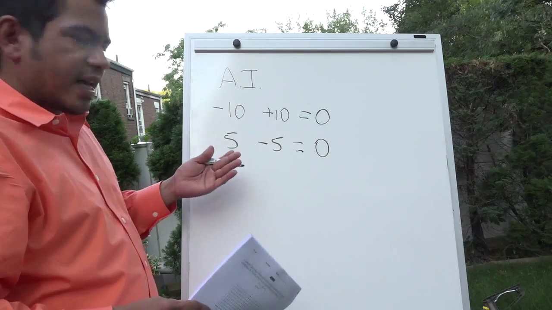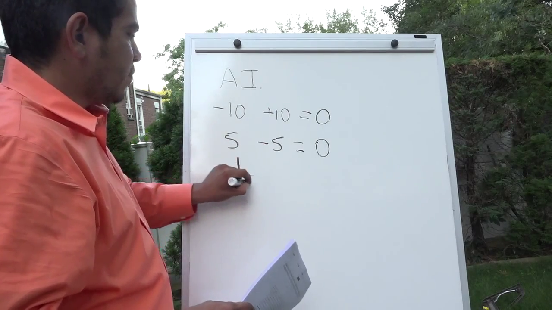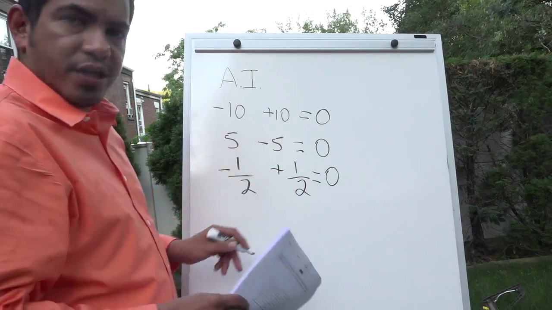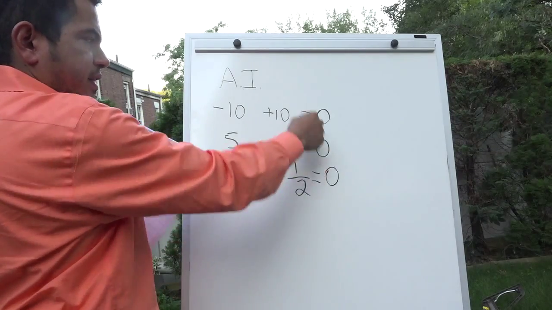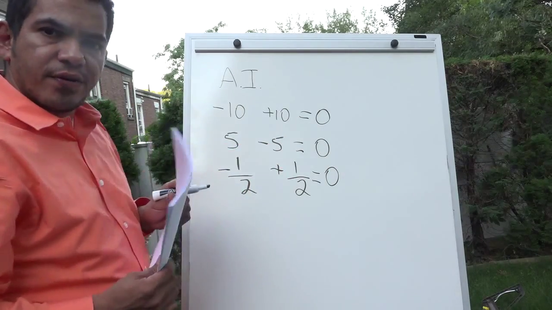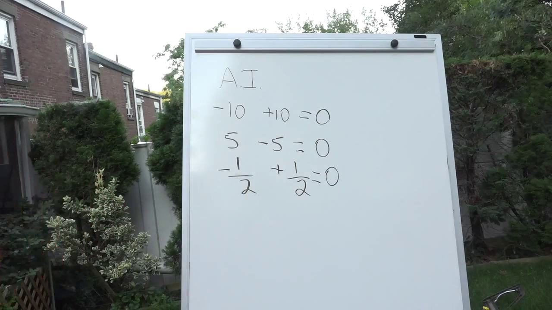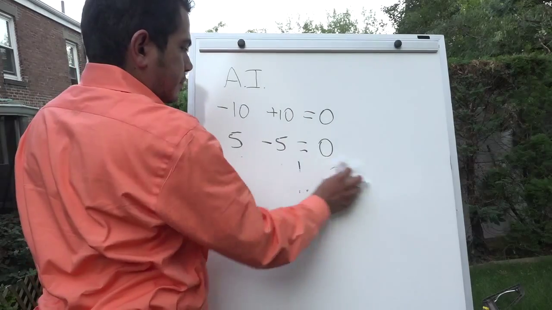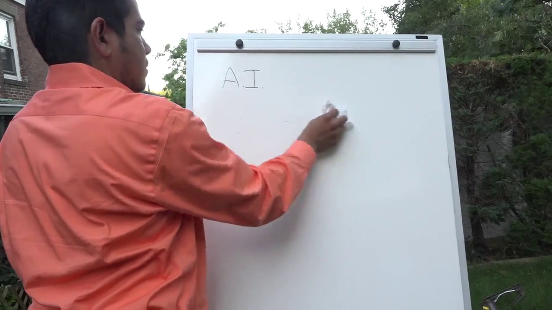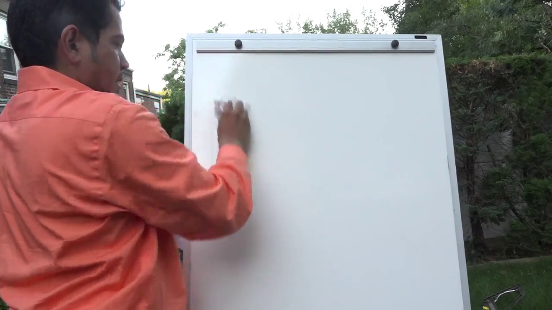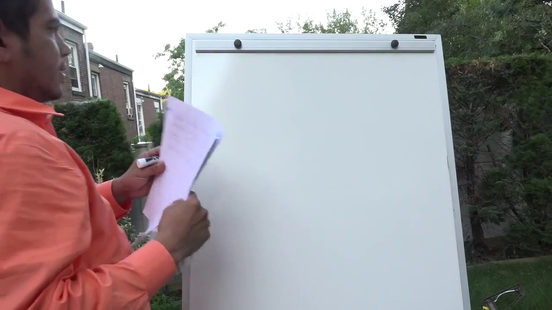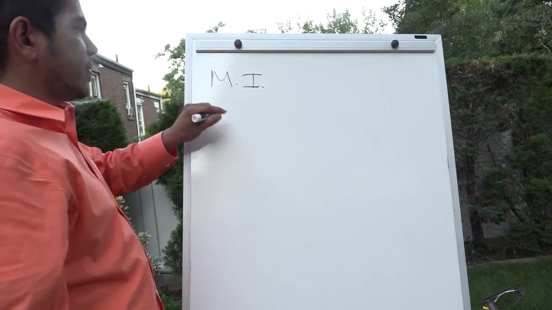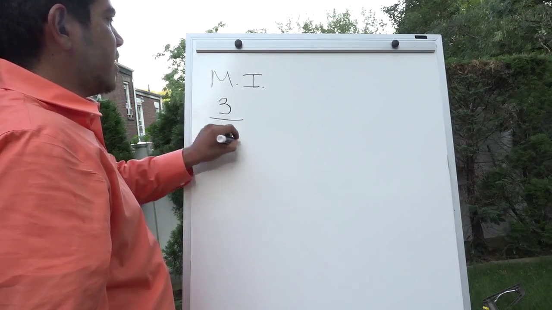All right then. Now the additive inverse of -1/2 would be +1/2. See that? And this is the proof. This is how you know that you got the additive inverse. All right then. Now the other thing I wanted to talk about was the multiplicative inverse. Multiplicative inverse. Okay, the multiplicative inverse of any number is nothing more than its reciprocal.